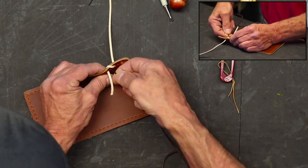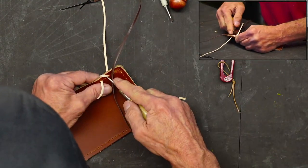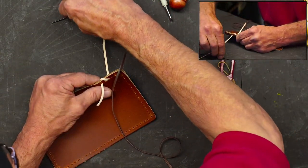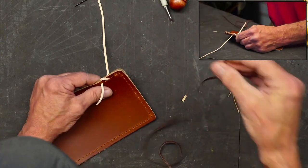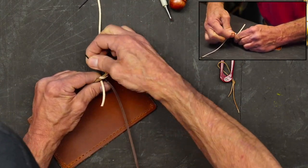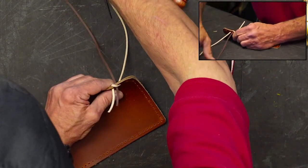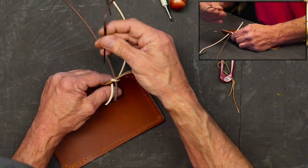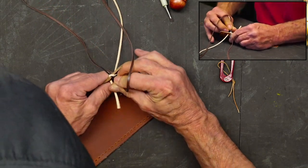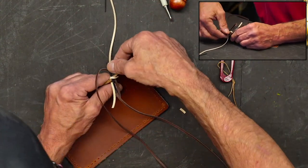All right, now I've got the darker of the two colors. I didn't do a very good job of chiseling. All right, so I go through the second hole. Leave that. I'm going to turn my needle over, and I'm going to take that needle and go underneath the lighter colored lace. Okay, there's no bite there yet, though. Not yet.